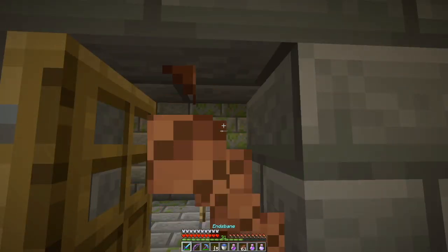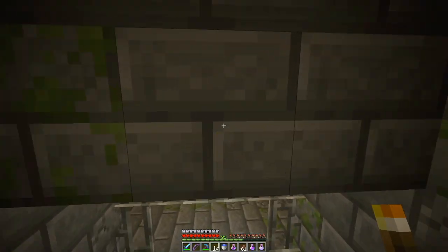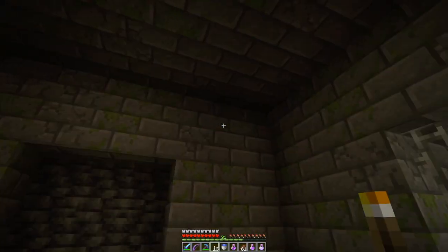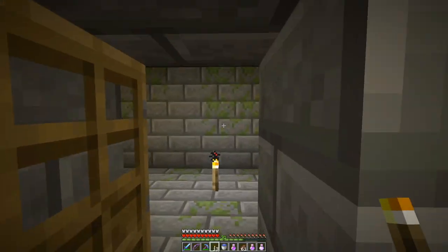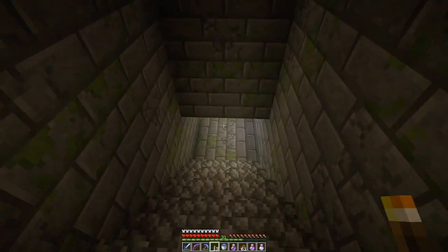I got a Loyalty 3, I got an Unbreaking 3, and an Infinity. Oh, that's nice. And a bunch of papers and stuff. I'm going to leave them here right now because inventory management is a thing. Yeah, especially when you're loaded up for a fight like this. Mm-hmm. Yep. Okay.